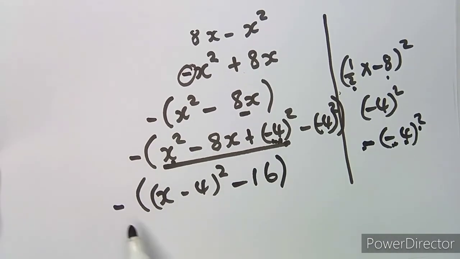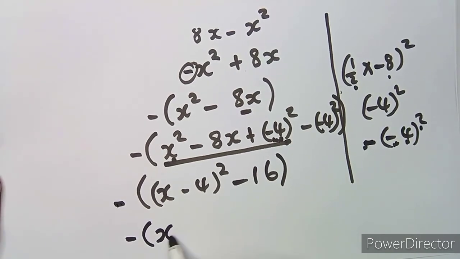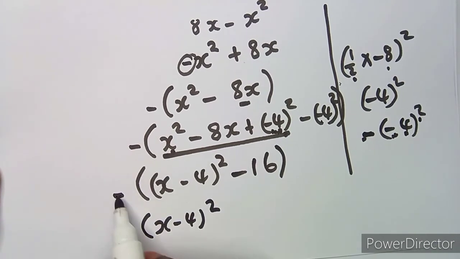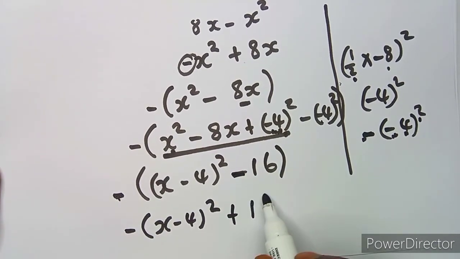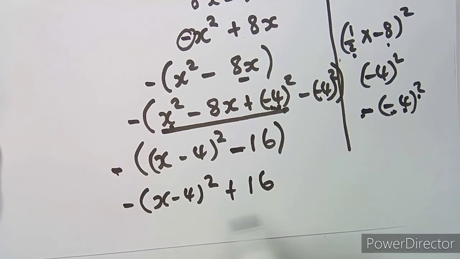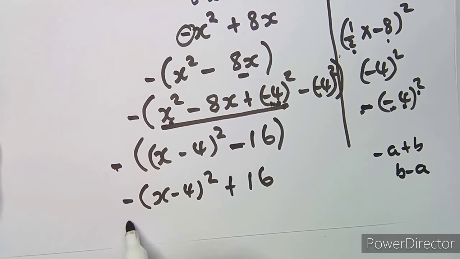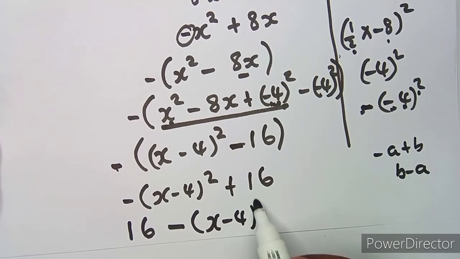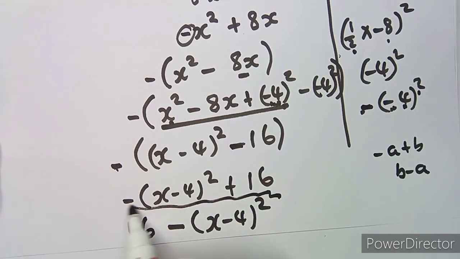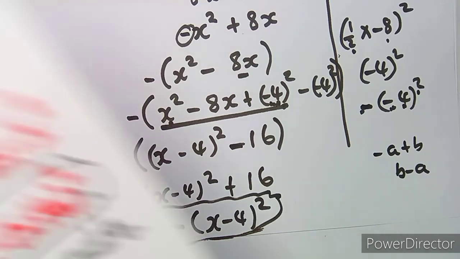All right, multiply by negative, that's negative times this bracket, which is negative, into x minus 4 squared. Negative times negative here is plus 16. So since this is positive, I can start writing with the positive, just like a minus a plus b, guys, you can simply write b minus a, it is the same thing. So I can just write this 16 minus this bracket of x minus 4, which is being squared, like this. So this is the format that we are being asked to write there, which is a into whatever you have.